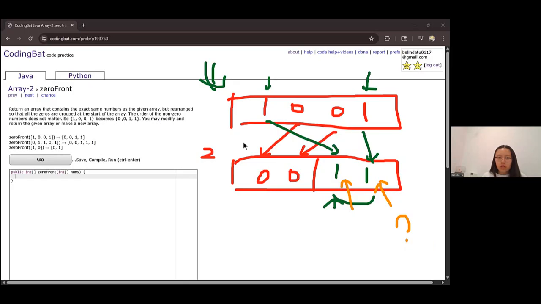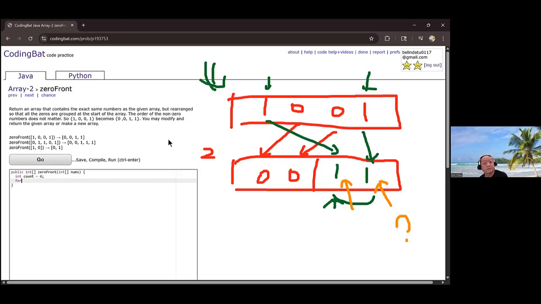We need to do the new array and then the index would be, I think you know how to do it, but you need to do the coding. Okay, I keep this chart over here. I think you know what you need to do, but you need to create the coding. Then we will discuss later. Okay, you keep doing. Finish the counting part first, then the filling part later.